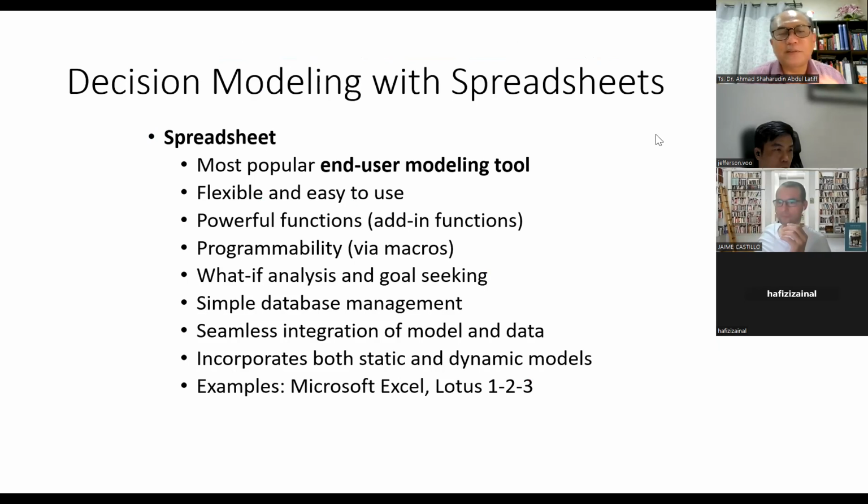So you can use a decision spreadsheet, like earlier we had Lotus 1-2-3, now we have Excel or any other spreadsheet, to make decision models. It is the most popular end-user modeling tool. It's flexible and easy to use. There is an add-in function for analytics. You can program it using macros, and then you can do what-if analysis, which is when you change the variables, or you can do goal seeking.